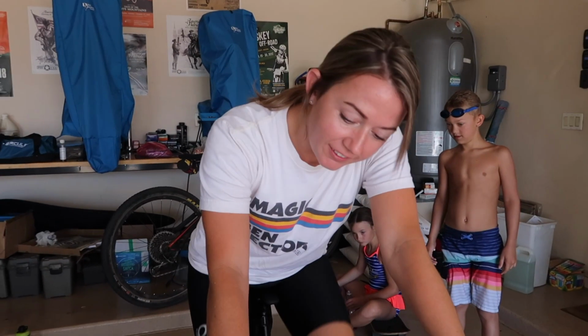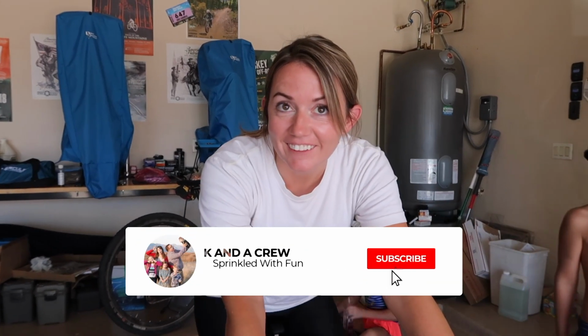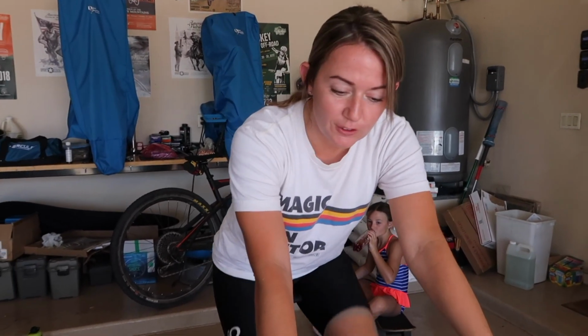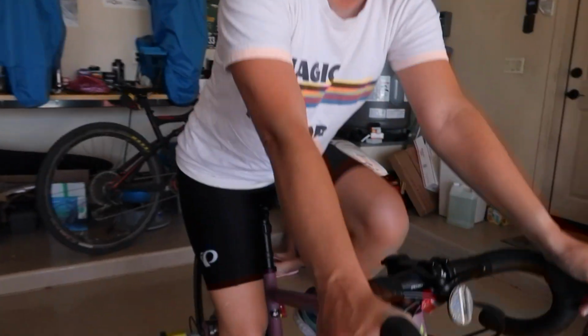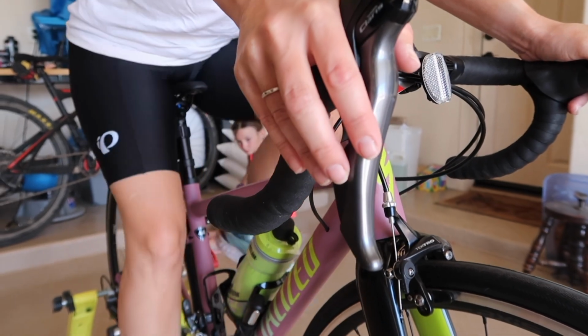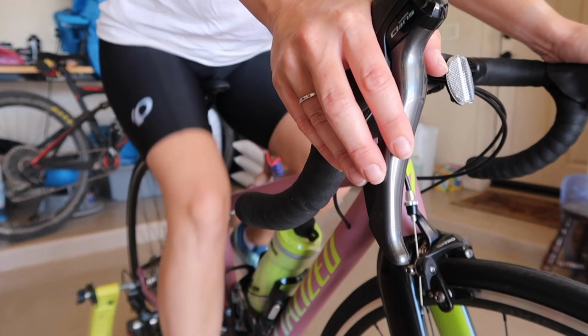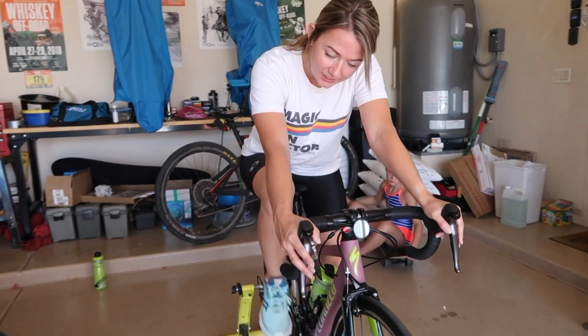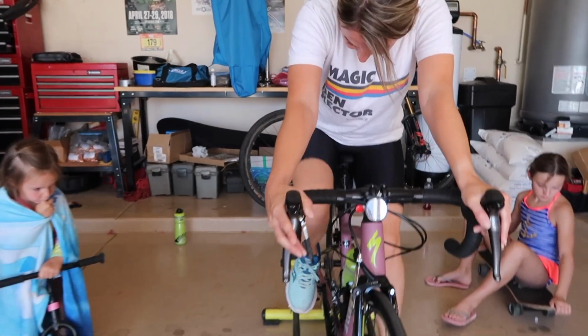I learned that the big one is big easy. The big one what? This thing. Gear shifter. Gear shifter, right? So if you want it easier, you go like that, and now it's easier. And if you want it a little bit harder, you go to the little one.